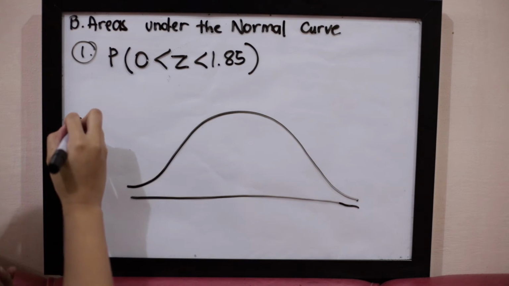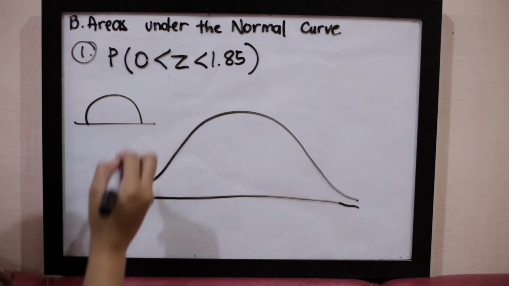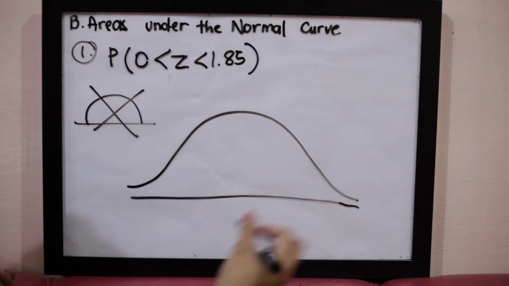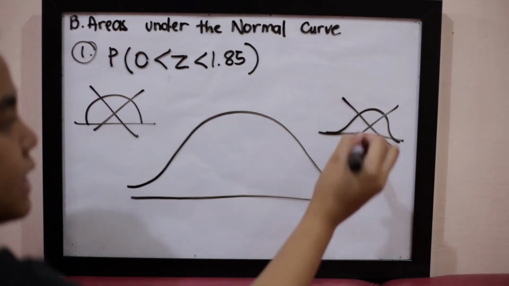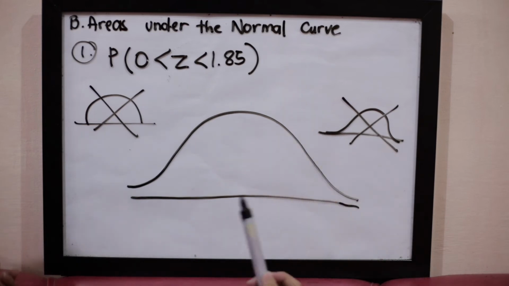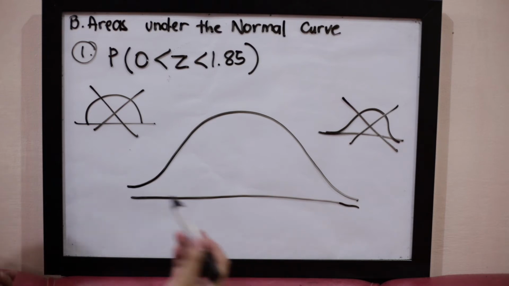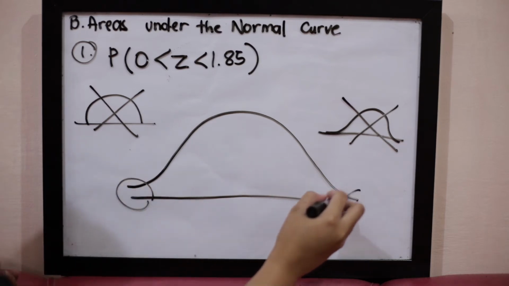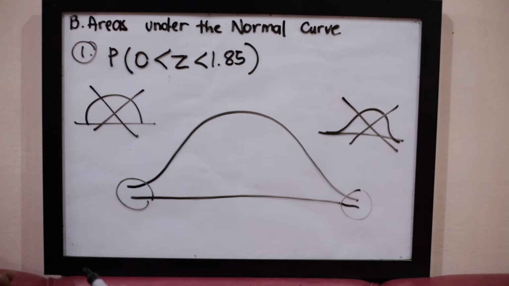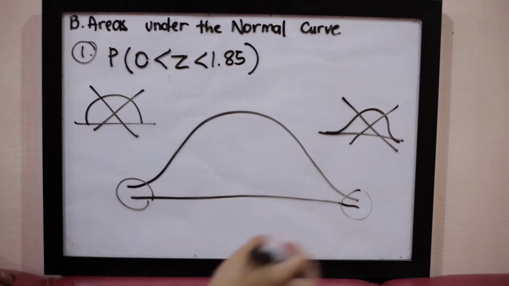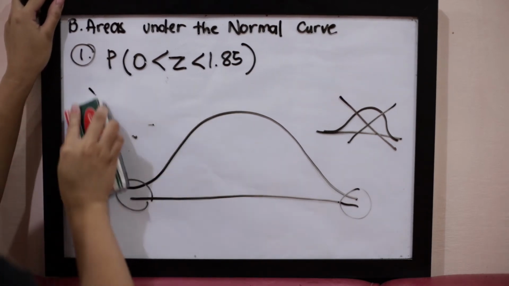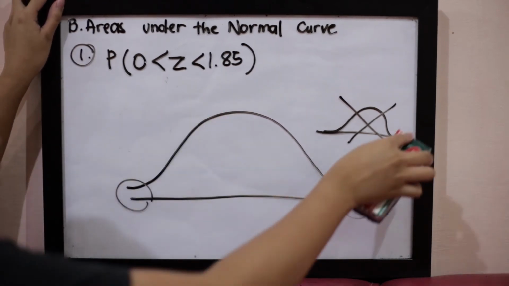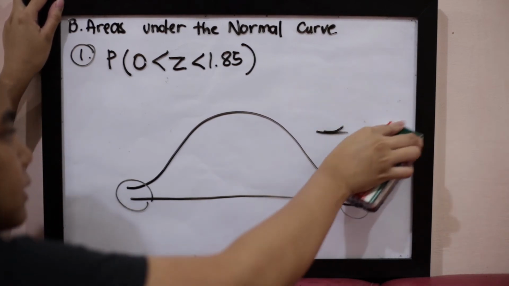Wala pong magdodrawing ng bahay ni Patrick Star na nakaganyan. This is wrong. O kaya naman ay parang, halimbawa, ganyan. Mali po ito. Kasi it should be asymptotic and at the same time a bell shape. Ngayon, how are you going to show that that is asymptotic? Dapat the endings for the normal curve should not intersect. And then, bell shape siya. Okay po? Hindi naman kailangan maganda yung drawing nyo. As long as ganito yung itsura niya. Asymptotic and bell shaped.